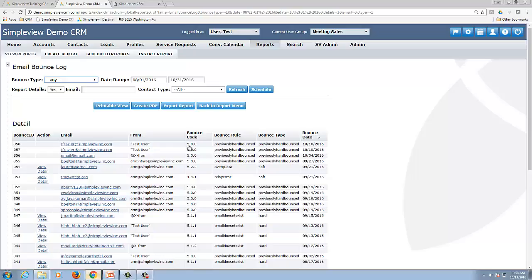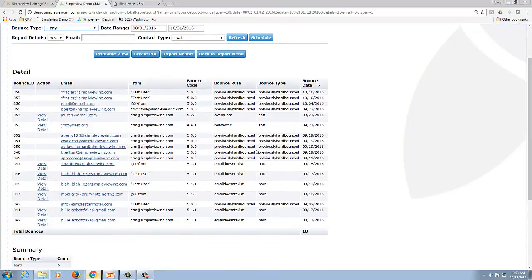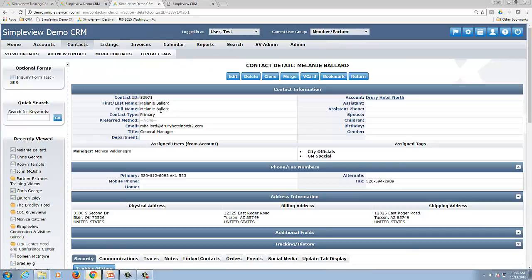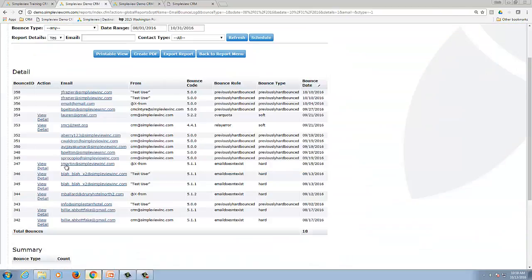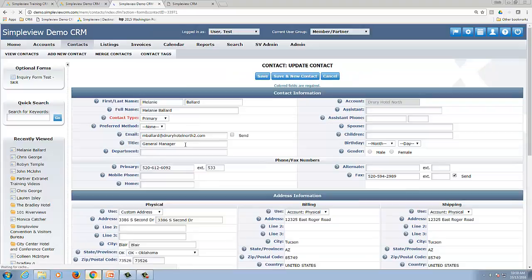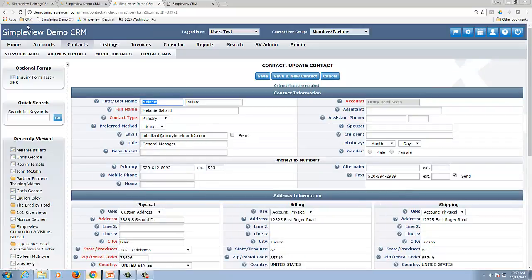But again, I pull in a list of the folks that have bounced. I can come underneath any user to click on this guy to see who it was. I can come to the detail of their record, and what I'm going to see here, for example, with this Melanie person, who, if I take a step back here, was a hard bounce. Her email address does not exist. So what happened is it came back underneath Melanie's record and unchecked her send email checkbox. So it's going to prevent us from trying to send an email to Melanie again.